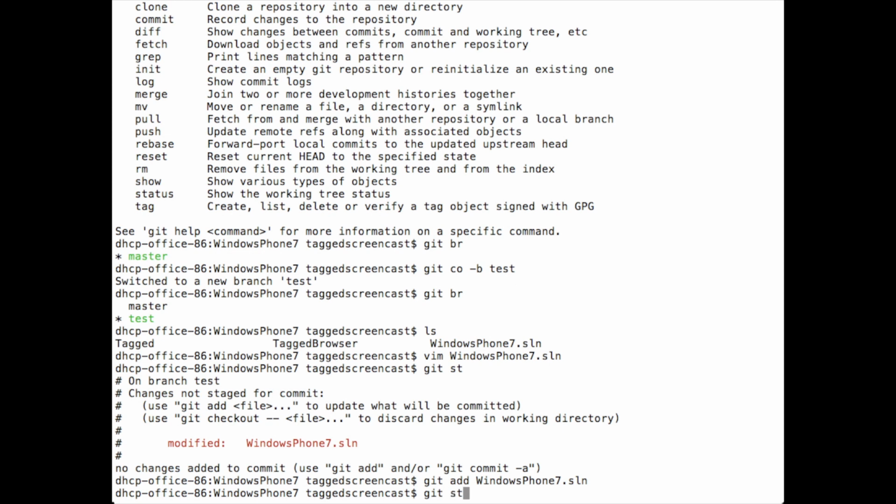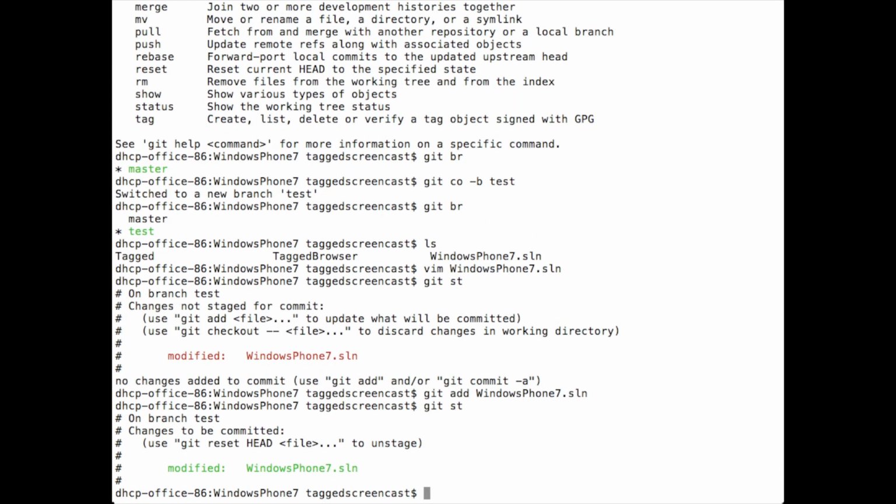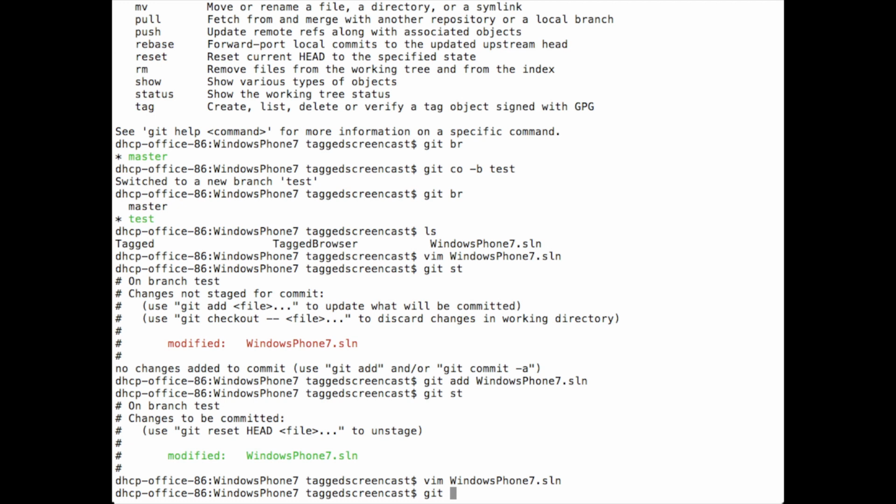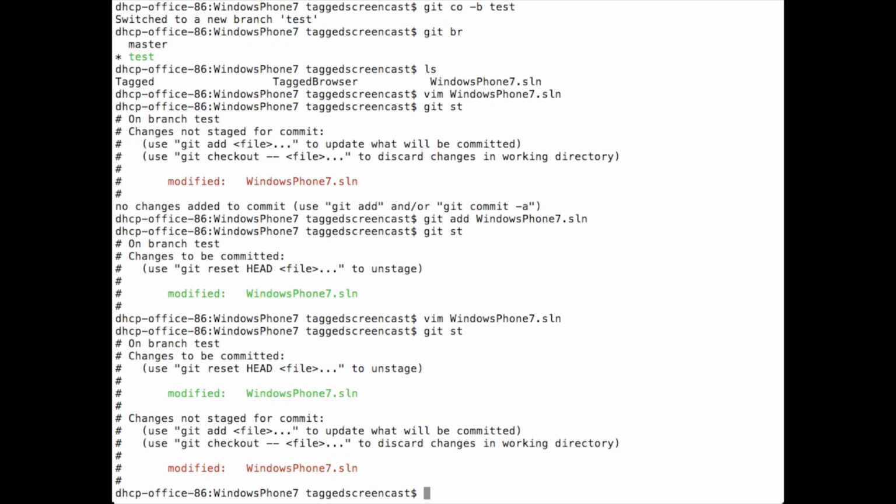And then you see the difference. Now it has turned into green. So the green is actually the second stage, which is the index. And obviously, you can continue to modify the file, and then what you will see here is there's a red and green, meaning that I changed my working directory portion, but I also have another copy which is in the index.